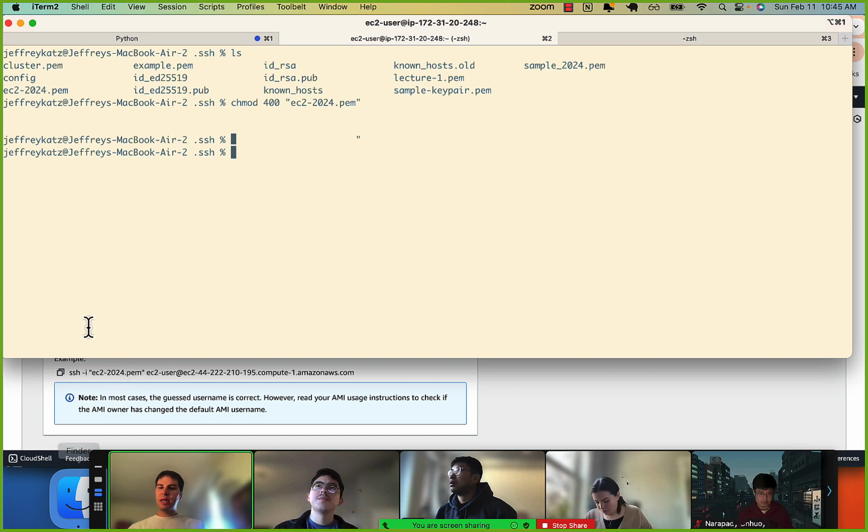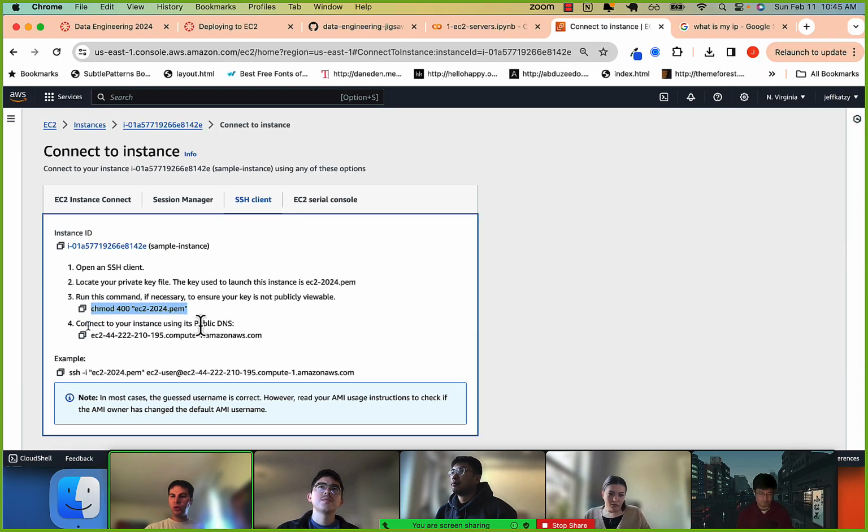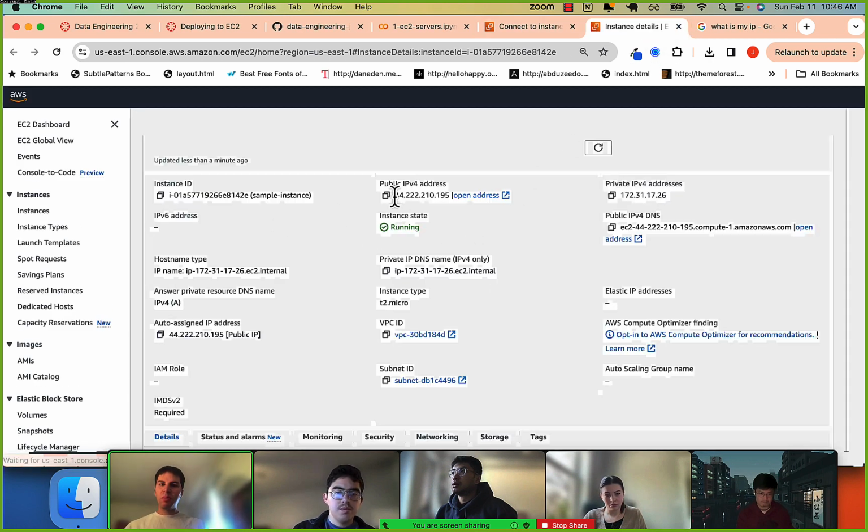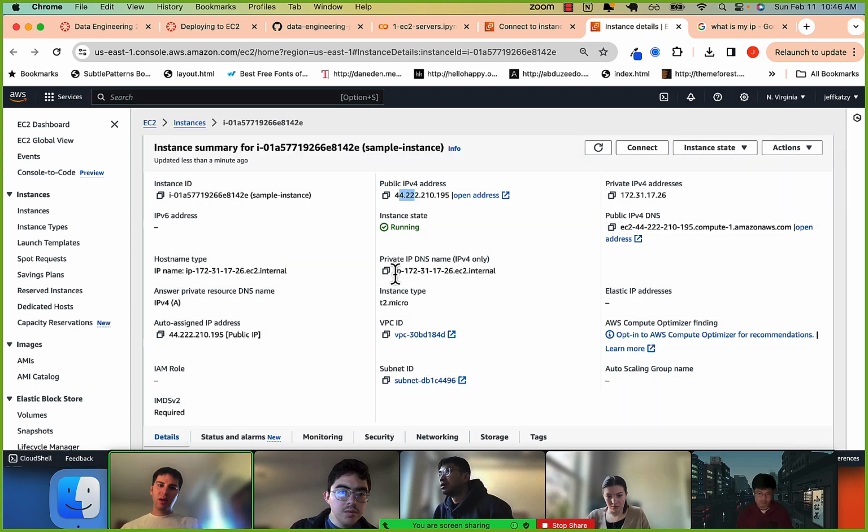Okay, now connect to your instance using its public DNS. Remember, this is the address. This is the domain name. Now, this is just to cover this really quickly. You can basically think of the IP address and the domain name. They're very similar, but remember, if you go to jigsawlabs.io or espn.com, that's the public domain name, and then what that will do is point you to the IP address. Okay? So the domain name in theory is supposed to be easier for someone to remember. Here we're just getting something auto-assigned, so it's not very easy to remember either.